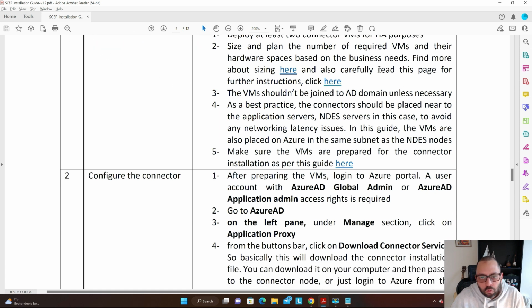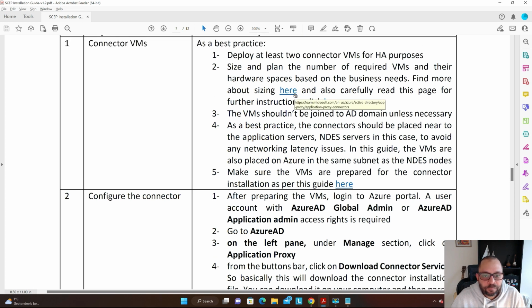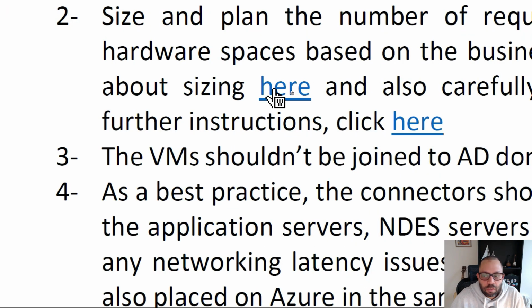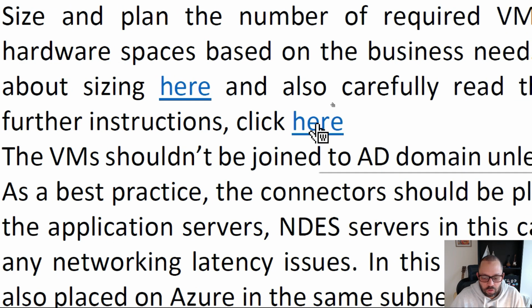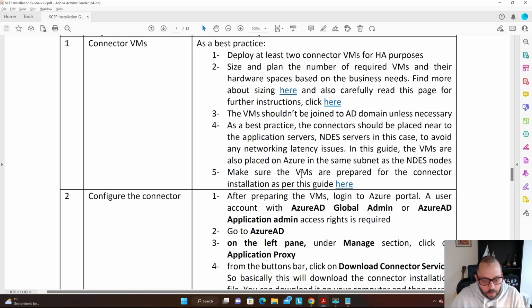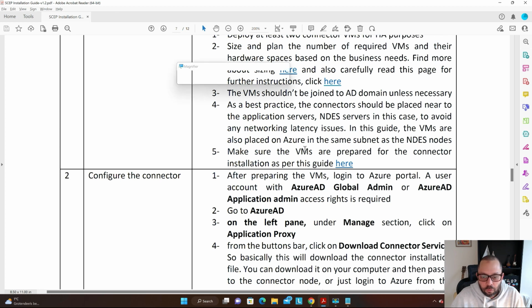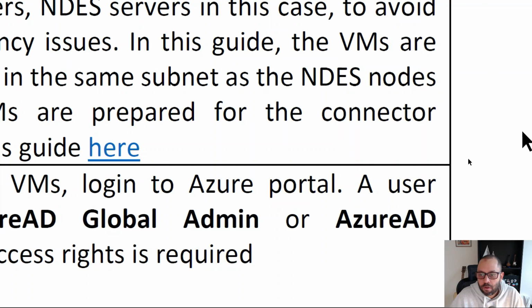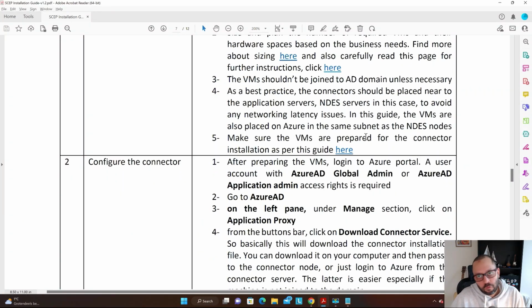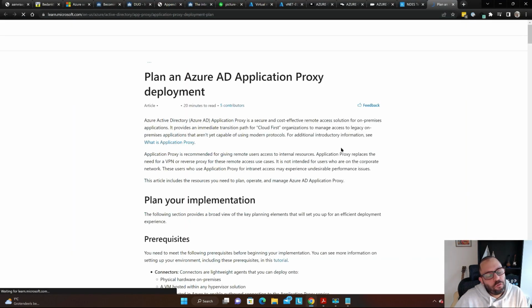Okay, we need now to prepare the nodes. This is how to do the sizing here. You can find it here, and for further instruction, here is how to install it. We need to make some preparations, so make sure that the VMs are prepared before installing the connector. There's a guide here for the preparation.